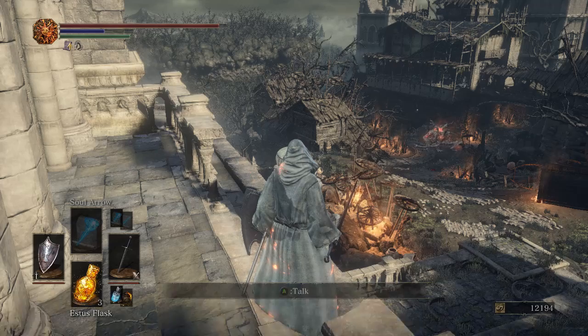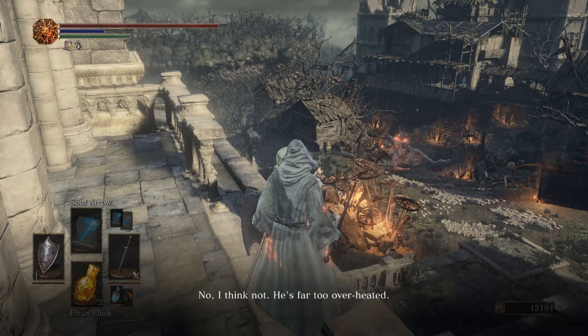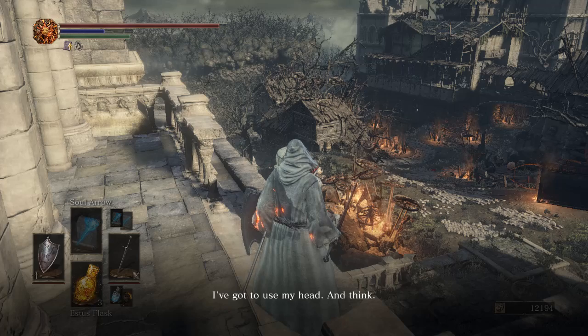Talk to him one more time. I could try talking some sense into him. No, I think not. He's far too overheated. I've got to use my head and think.